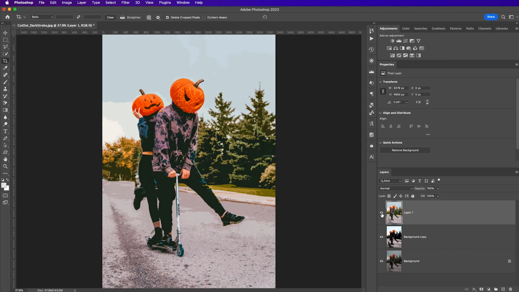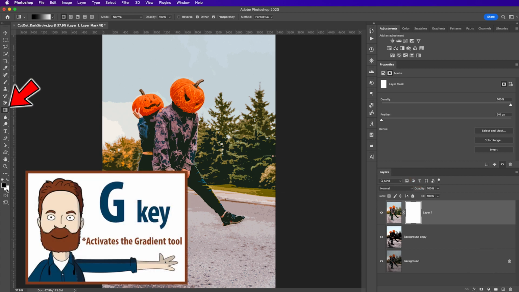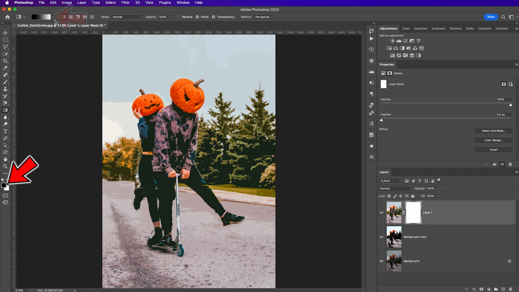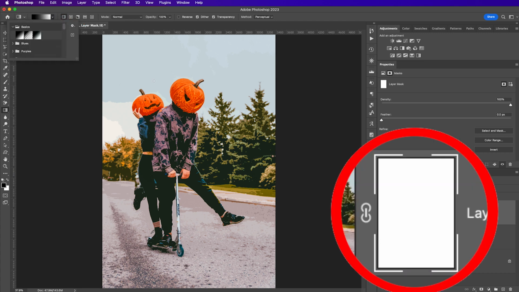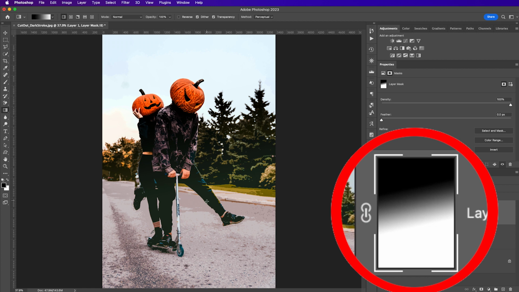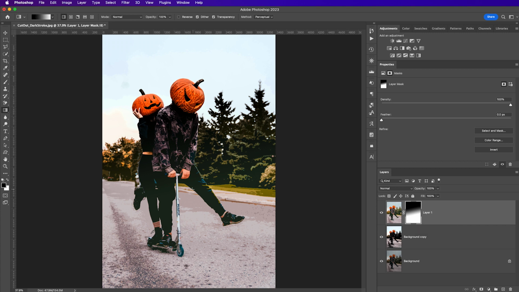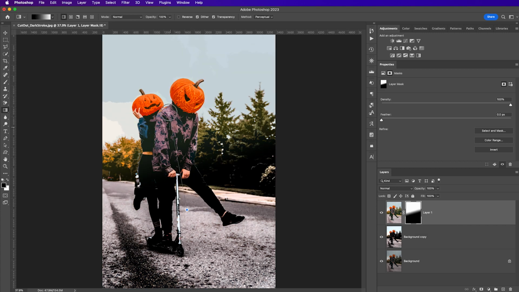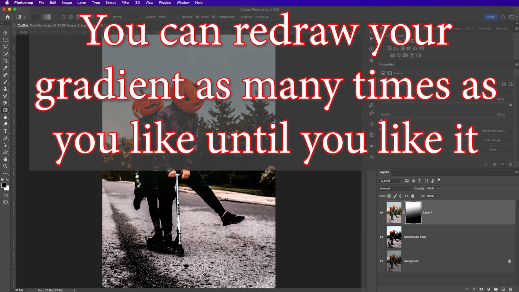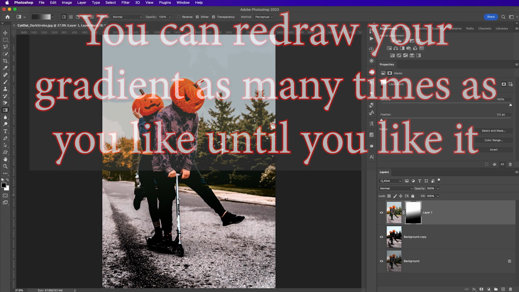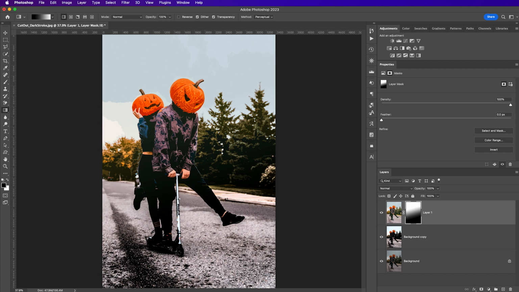And I think I sort of want a blend of both. So what I'll do is I'll add a layer mask, G for the gradient. My default is already black to white, which is happening up here. Remember, if yours isn't, just go in, toggle on basics, and choose that first one. And if I go this way, what did it do? Remember, black conceals and white reveals. I actually want to reveal the top of this image, so I'm going to draw it the opposite way. The bigger the line, the more gradual it diffuses it. So there we go. Maybe I like this a little more. So I like that. That's a good approach.